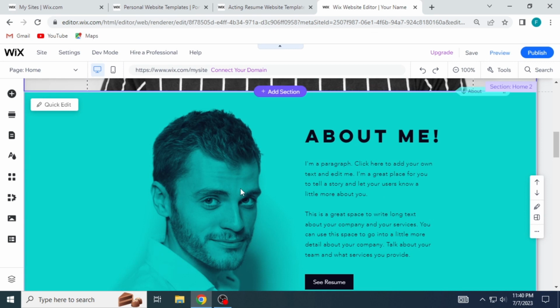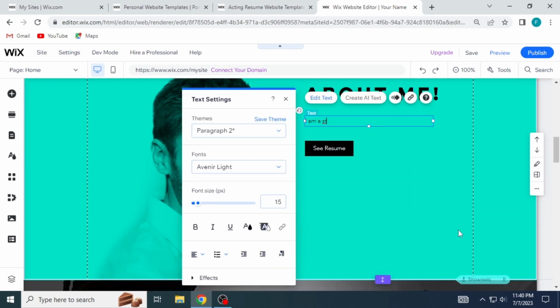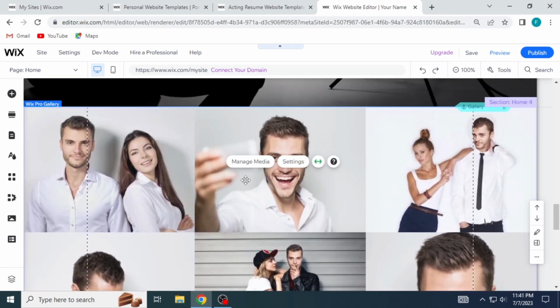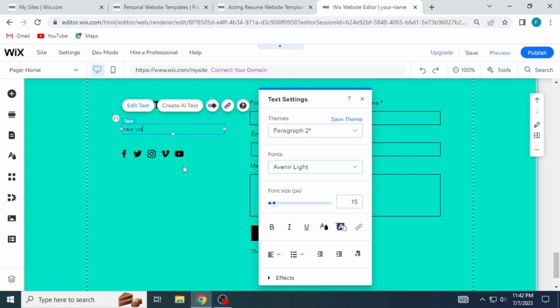Now if we scroll down, we can see the About Me section. Just double-click on it as we have done earlier, and add your own information instead of it. We can change these bottom images the same way we changed the upper one. At last, add your own place into the contact area. From here, the visitors of your website can send you direct messages with their name and email.